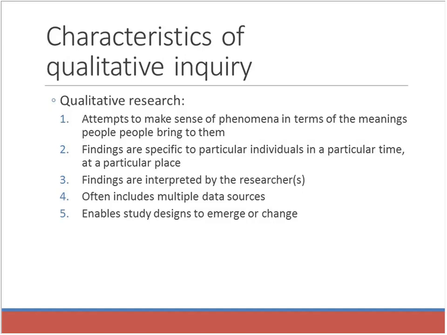On the other hand, having too much of a perspective can be problematic, especially if we have an idea of how we expect things to play out. So we have this thing, natural confirmation bias. People have a natural confirmation bias, and this means we tend to seek out information that confirms our preconceived ideas and ignore information that doesn't. So this is going to be very problematic if our goal is to really understand something from the perspective of our participants. We have a strong idea of what that should look like. So we do have to be really careful about these assumptions that we bring to qualitative research.